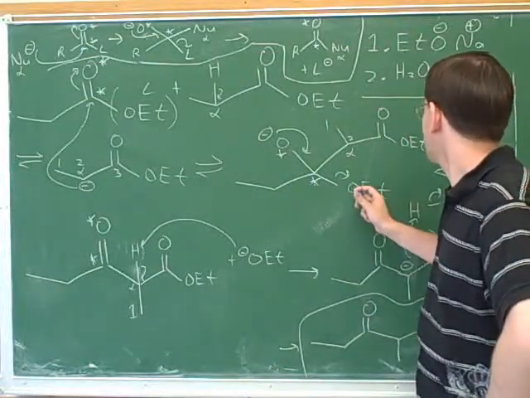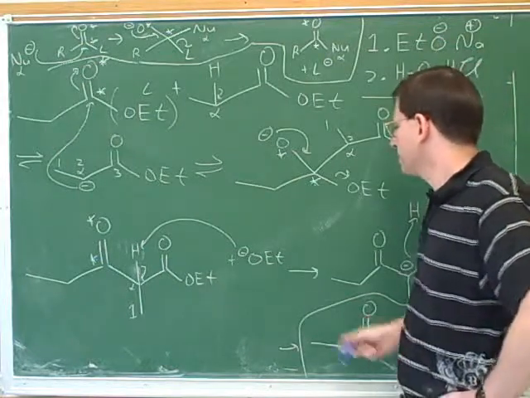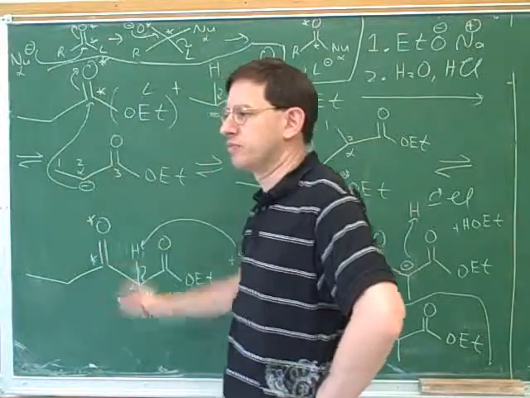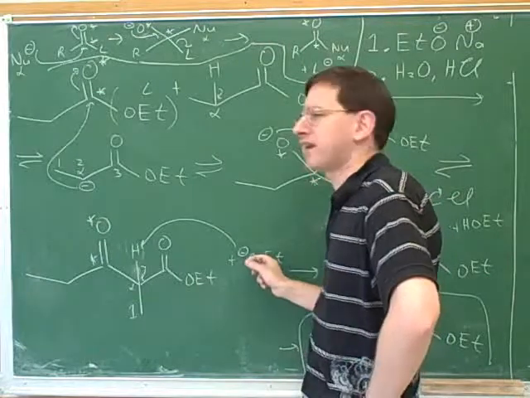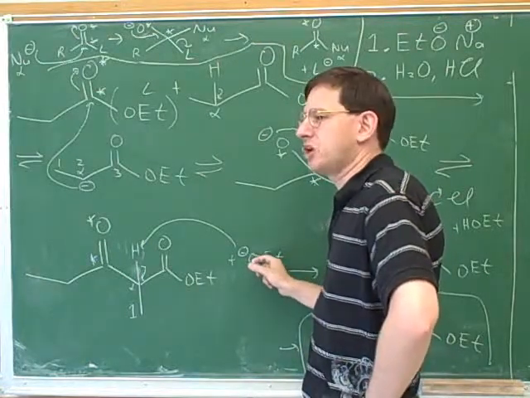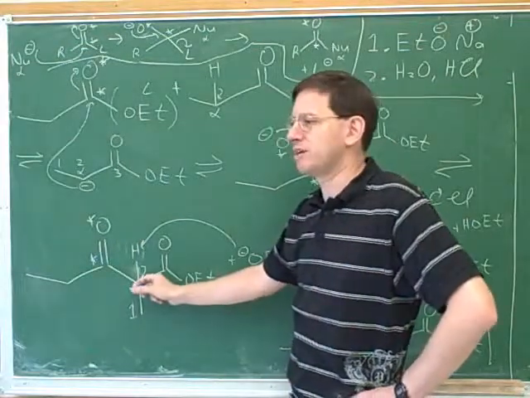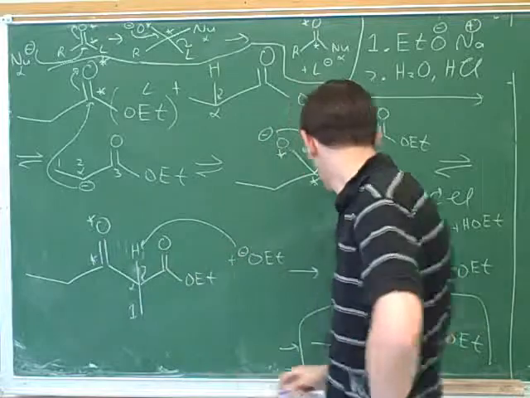This O over here is going to leave. It can't protonate before it leaves because that would not be consistent with our basic conditions. Now, what's the driving force that lets us kick off this poor leaving group? The driving force is reforming the carbonyl. Reforming the carbonyl is favorable. But when we kick off this leaving group, we have an unhappy oxygen. It really wants to get rid of the negative charge. Well, there's somebody that it's very easy for it to deprotonate, which is this alpha carbon here. So this is a step that will always happen, where this deprotonates this alpha carbon. So we end up with this.